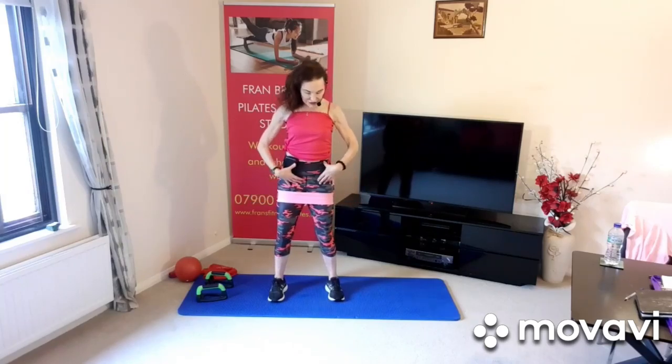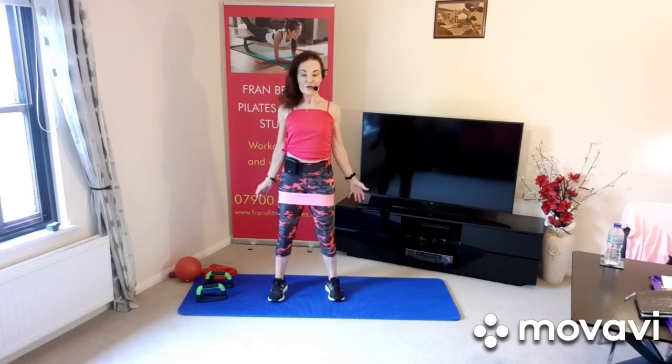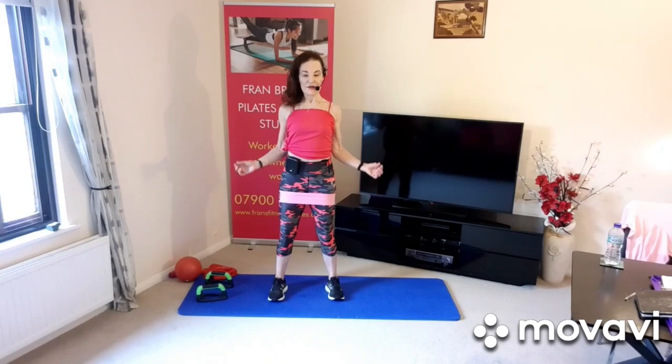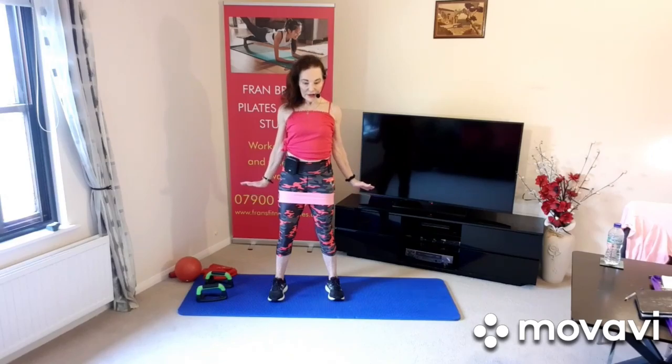Back to your normal position, core muscles engaged. We're going to focus on relaxing the head now — forwards and back. Breathing in, breathing out, lengthening the back of the neck, keep the shoulders still. Remember these isolations — at the moment we're just isolating the neck and the head. Keep that chin back, lift the chin slightly, breathe in, breathe out, abdominals in.